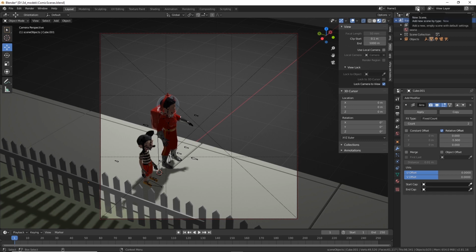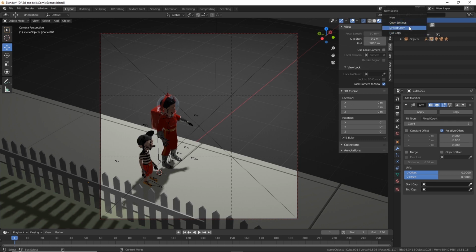But you want to do this duplicate, and when you do that, it's going to say new, which would create an empty scene with nothing in it. Copy settings, which would copy the scene settings. Linked copy, or a full copy. What we want to do is a full copy.